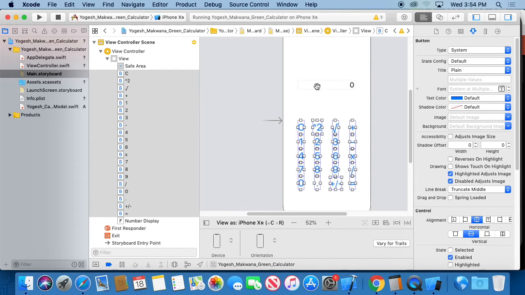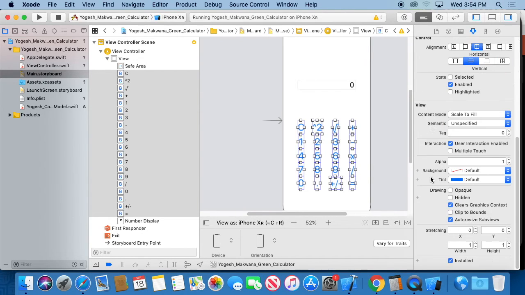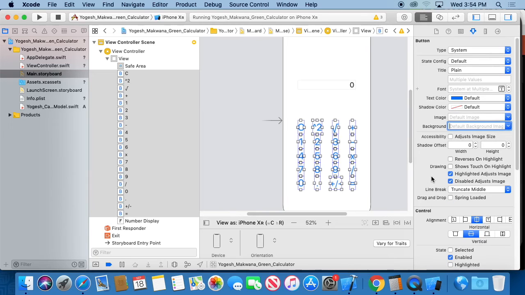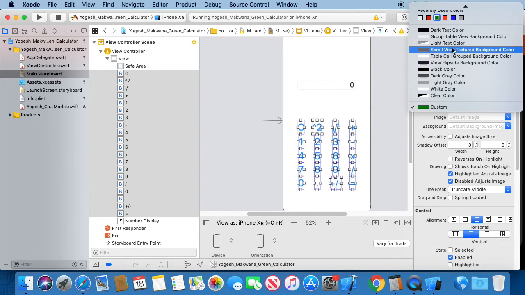I'm working with the green color. So I want this calculator to look green. So I'm going to change its background color, text color. It won't let me change background. Just a second.